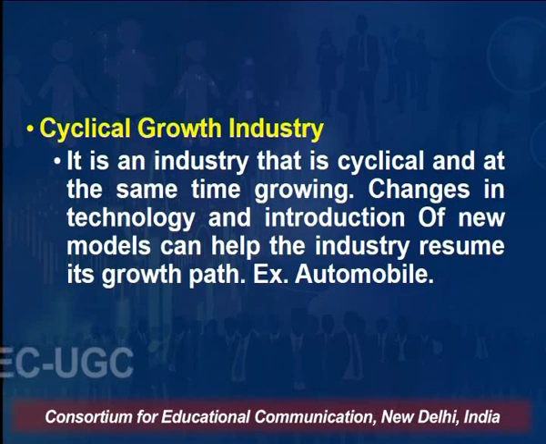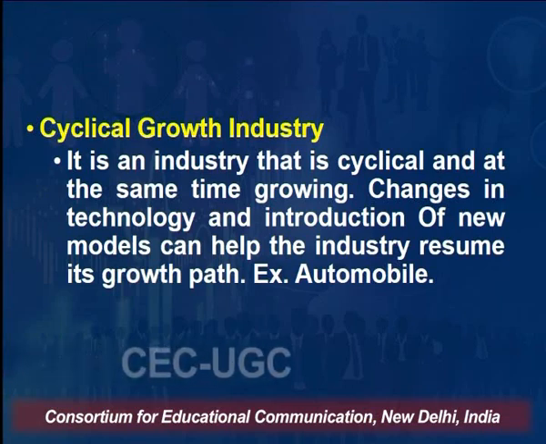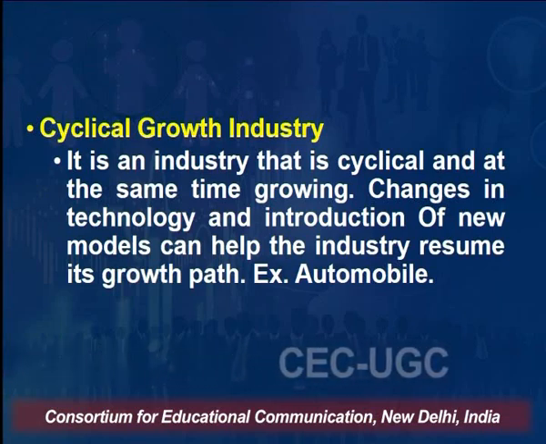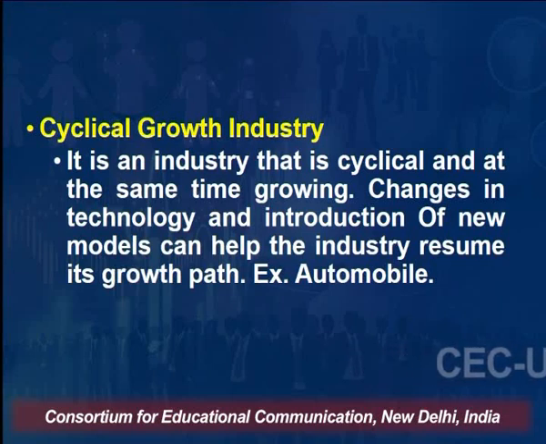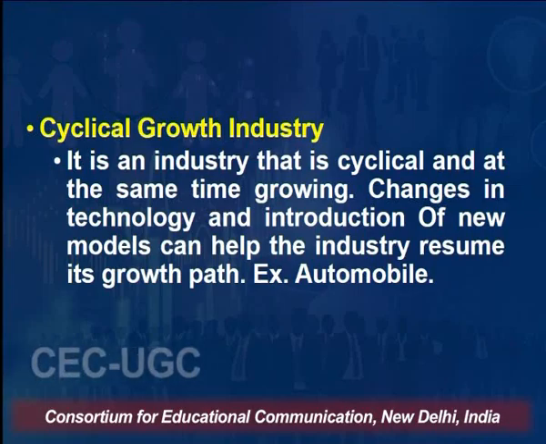Then comes the cyclical growth industry. They are of cyclical nature, meaning there are ups and downs, but they are growing. In India, I can categorize the automobile industry as a cyclical growth industry. All these companies engaged in the four-wheeler or two-wheeler business, like Bajaj Auto, Hero Honda, Maruti and Tata Motors, are cyclical growth industry.